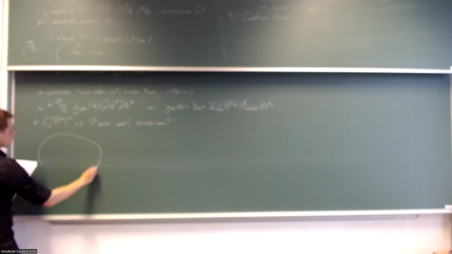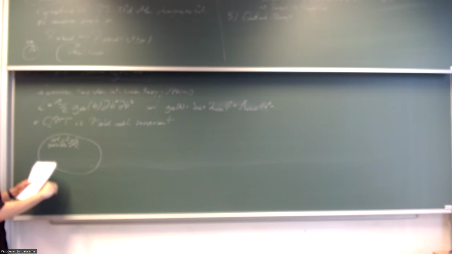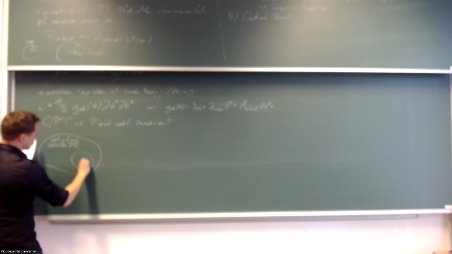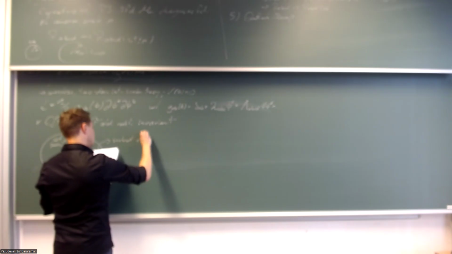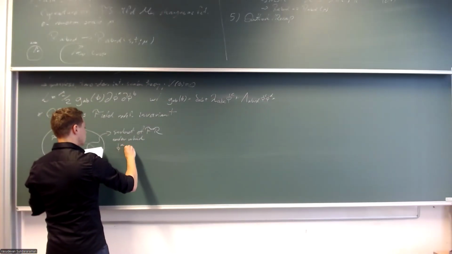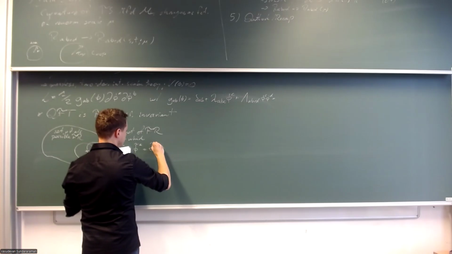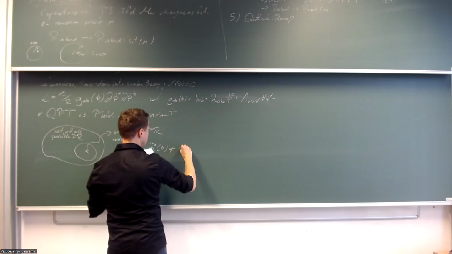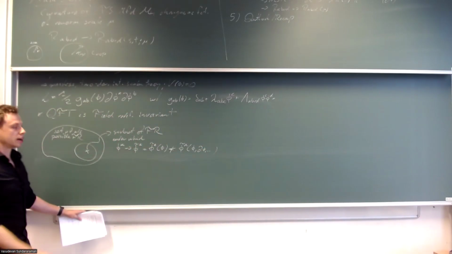Invariant. So if I draw here the set of all possible field redefinitions we can do that leave our S matrix invariant, I want to focus instead on a subset of field redefinitions, where phi prime A, that's phi tilde of A, is just a function of the field phi, and not a function of the derivatives of the field phi and higher stuff.